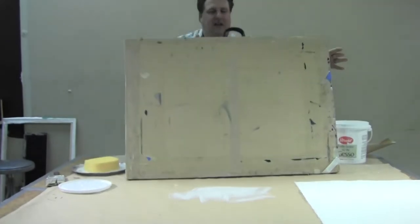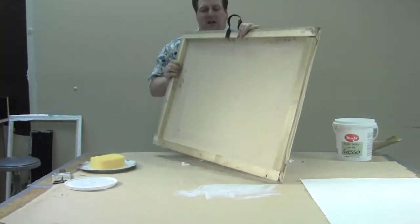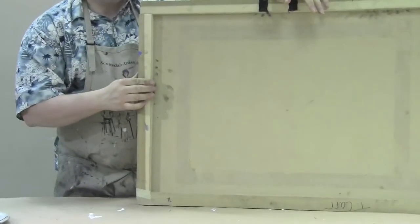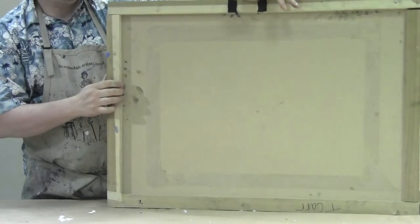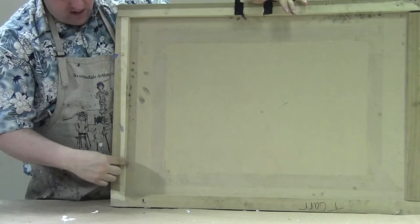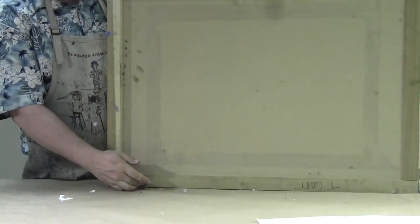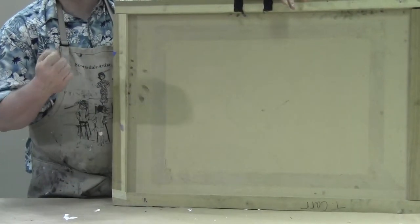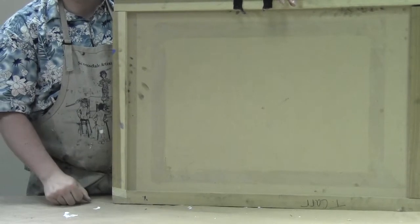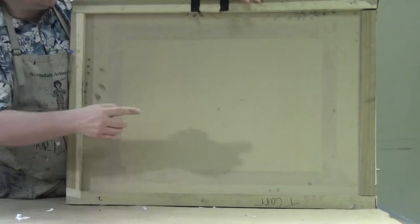Let me show you an example of what you might want to build if you get really serious about using this technique. This is a board with MDF on the front. It's probably a quarter inch MDF, and it's surrounded by poplar stripping. The poplar stripping is really important because it gives this board a bit of bracing in case there's some tension on it that makes it want to turn in a direction. So this border around the outside is really crucial.